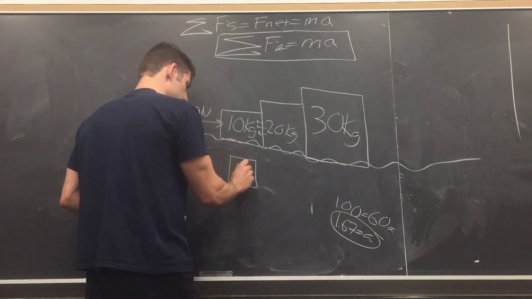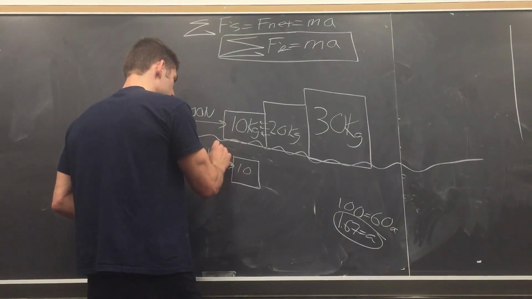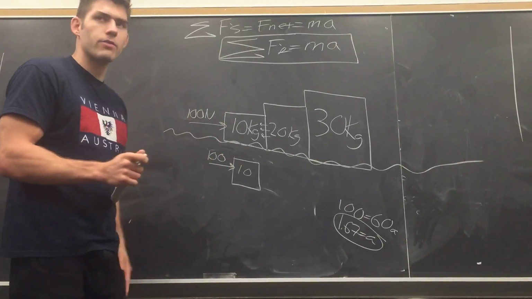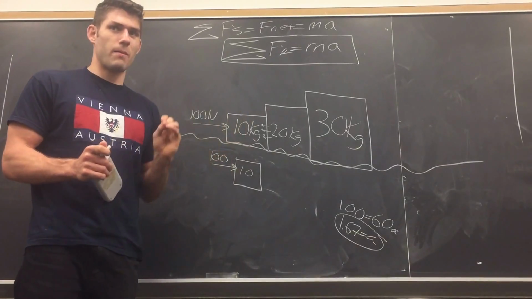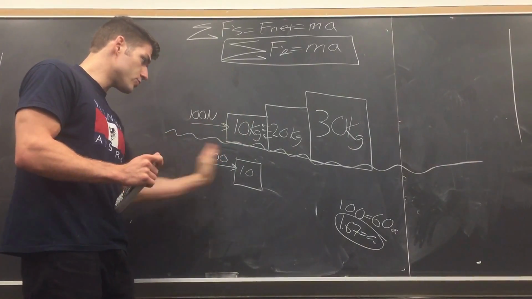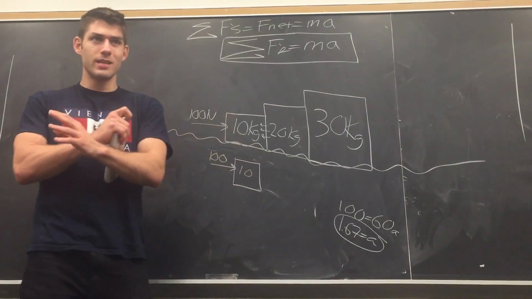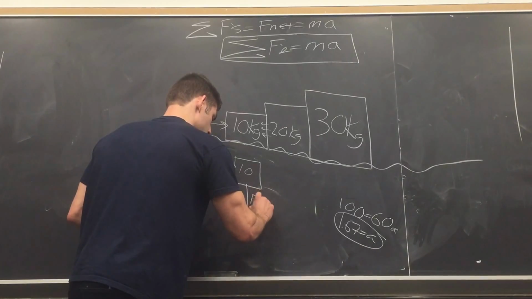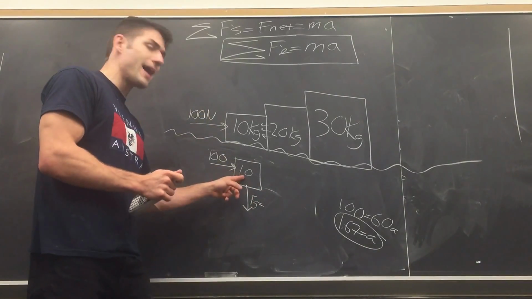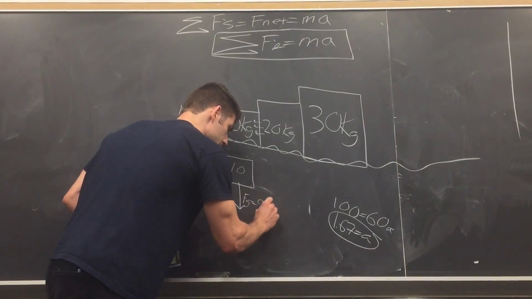Okay, so this is our 10 kilogram box. Notice we keep the 100 newtons. The 100 newtons is not ever changed. The 100 newtons is applied directly to the 10 kilogram box, so it's 100 pushing the 10 to the right. And our force of gravity is not changing. The force of gravity is very consistent. It's just the mass 10 times gravity, 9.8, so it's 98 newtons down.